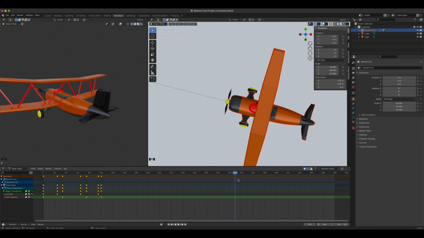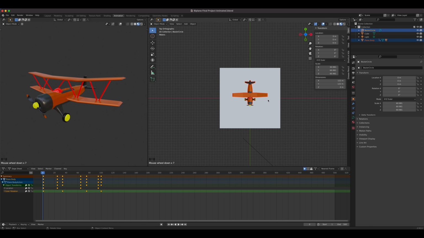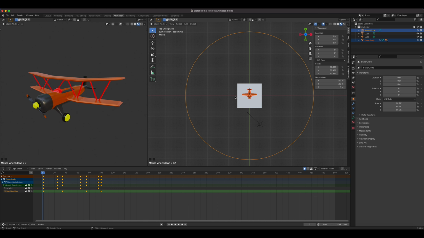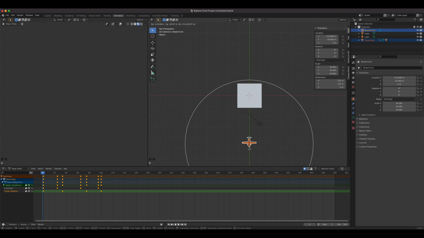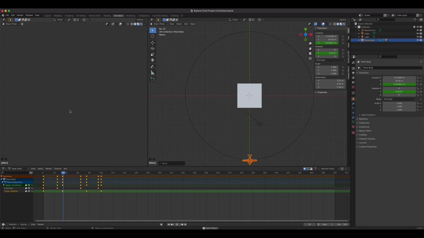Okay, all right, before we did the path animation there. Okay, so we need to position this plane where it needs to be. The problem is we animated this plane. Remember, there's a position for it. If I move this, oops, sorry, it's the plane. Okay, and press the space bar.